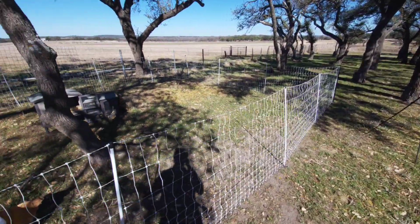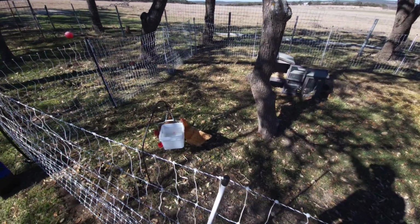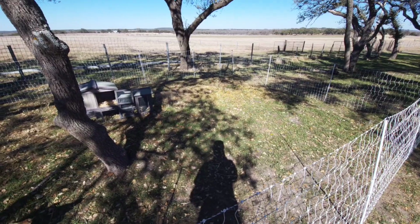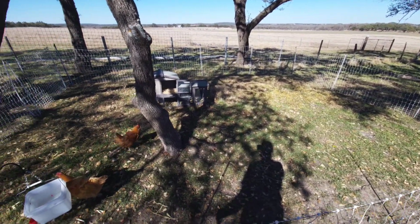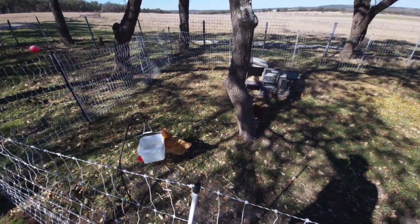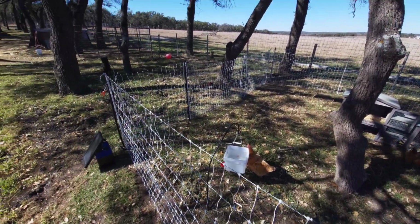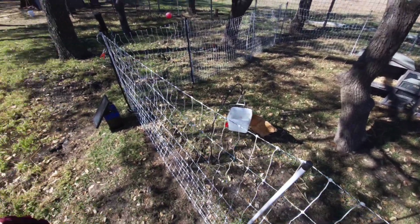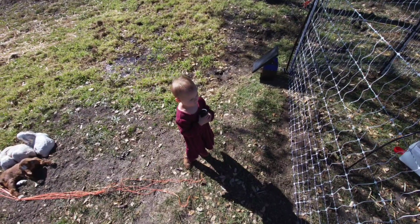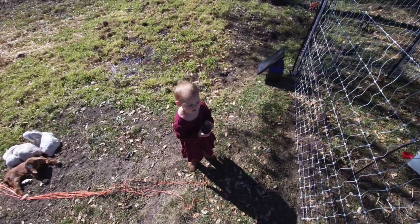Got the fence in, got it set up, got the chickens happy. We'll throw some feed out for them before we leave, and we're gonna have a bucket ready for the neighbor when he comes by to check on everything. He'll throw a couple of scoops out to them a day, and they'll be good and happy. We'll just get the eggs when we get back. It won't be a big deal. So, time to finish cleaning up, and we'll go eat and get ready to leave this afternoon. You ready to go? Yeah? All right.